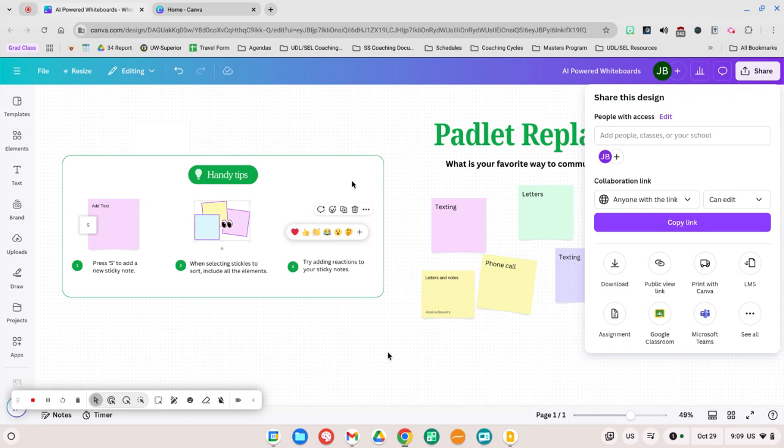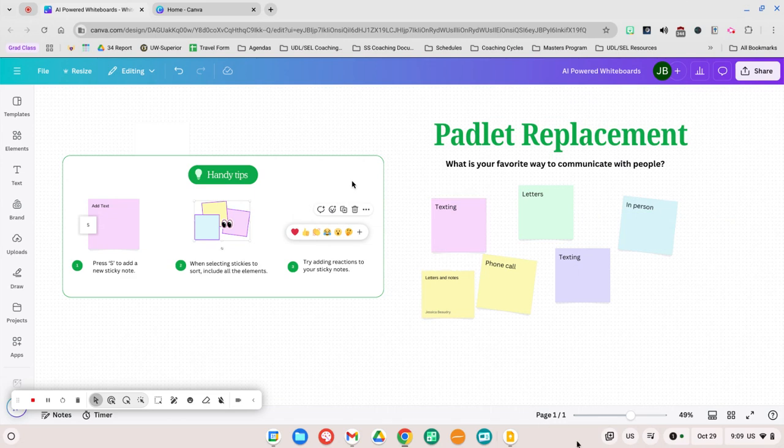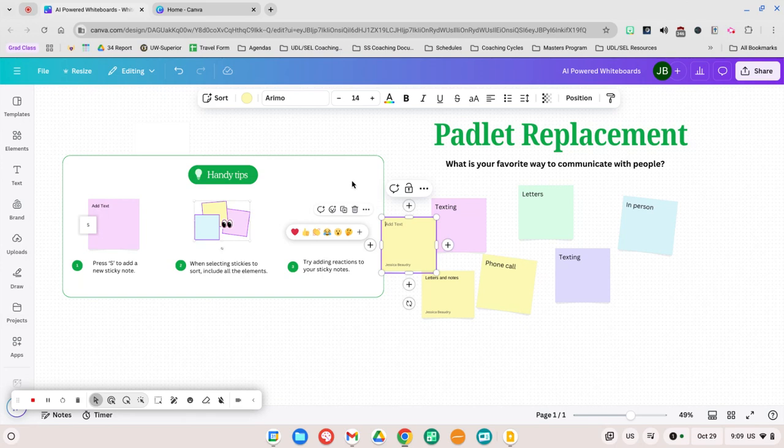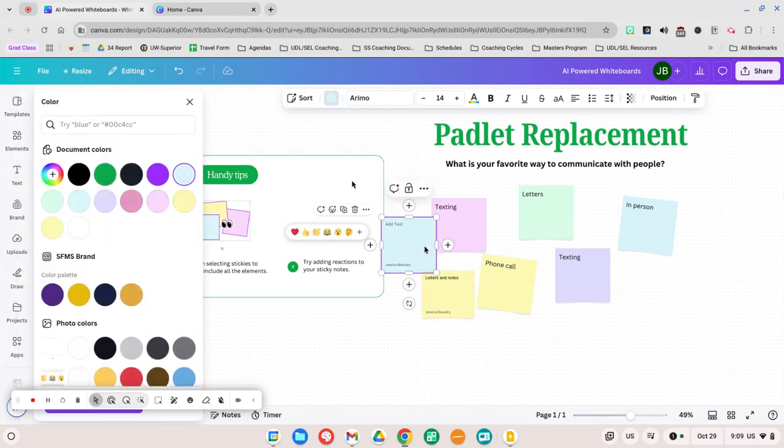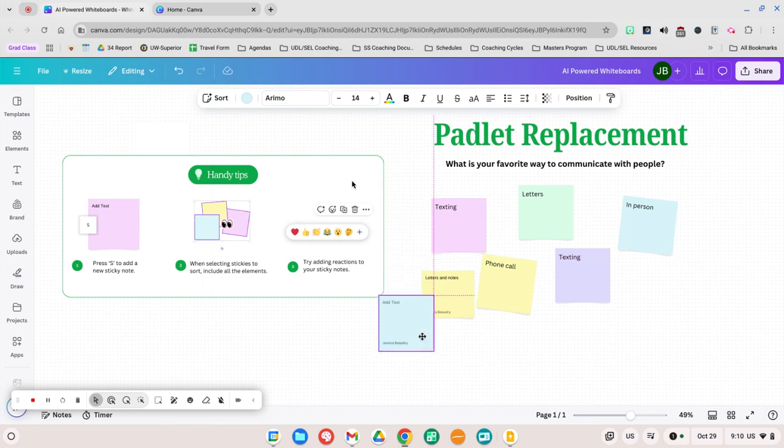When you are using this, students will get access to this. They have the opportunity to add a sticky note. The cool thing about sticky notes is all you have to do is add a sticky note by hitting the letter S. These handy tips are helpful to use, and I do encourage leaving these as a universal reminder for students to use. They can change the color of their sticky note. This could get interesting if you choose to let them do that. But what's cool about this is that it gives you the student name of who added the sticky note or who last edited the sticky note.